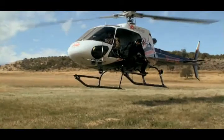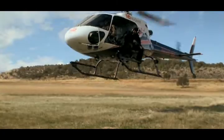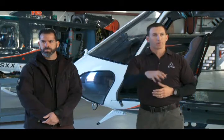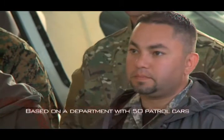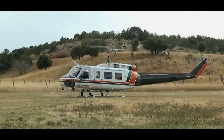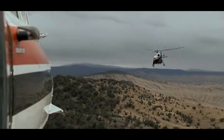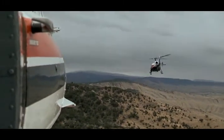A lot of people think that this thing costs a lot of money to put off the ground and do an operation with. But let me give you a quick analogy. For you guys specifically here, mostly being law enforcement, some of you even small department types, you probably put $30,000, $40,000 a week or every 2 weeks in fuel in your patrol vehicles. Now, to put this bird up for an hour, a simple bird like just this A-Star, for example, could be $1,000, $1,500 an hour, depending where you're at, what fuel costs are.